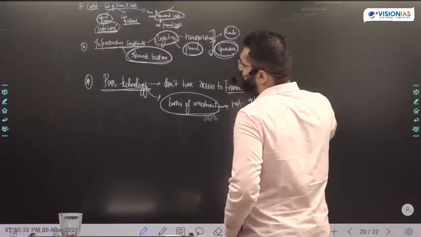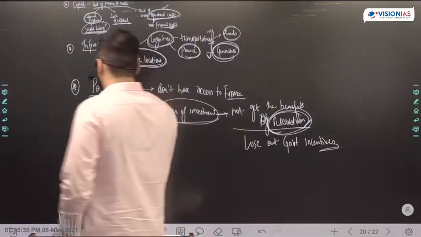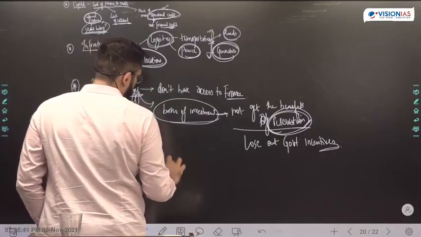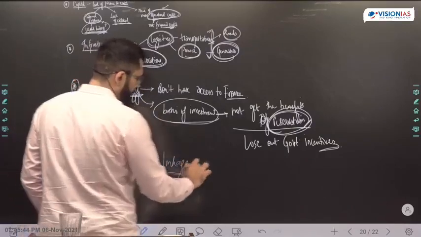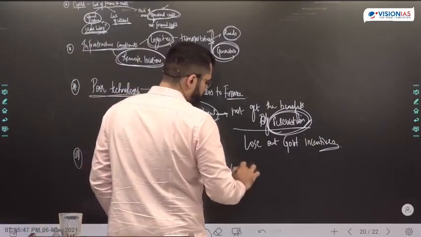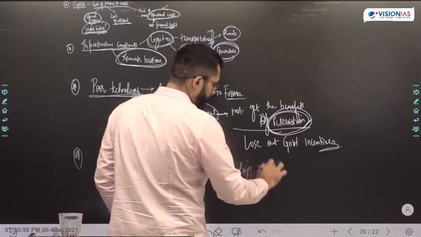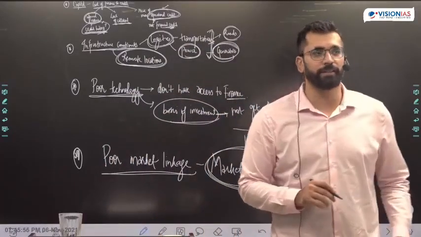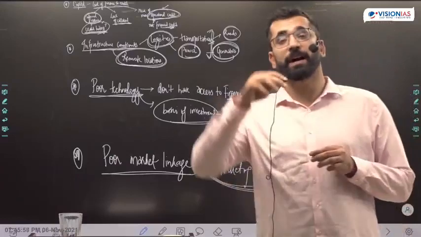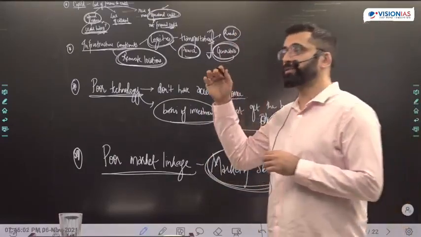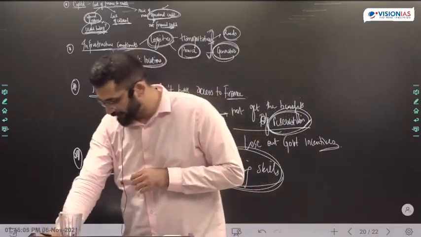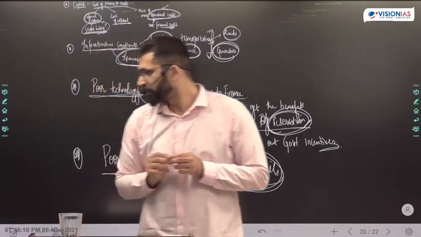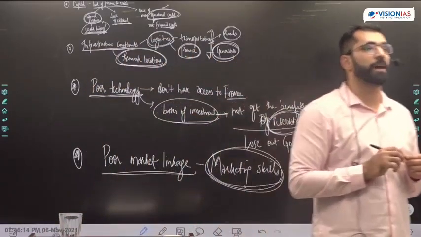Another point which is directly related to their output is poor market linkage. They don't have marketing skills. The small sector has made the product, but how do they reach better markets? How do they reach newer markets? How do they reach outside export markets? Until and unless they have marketing facilities.